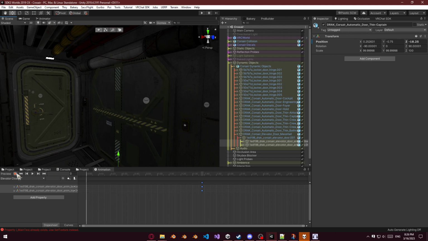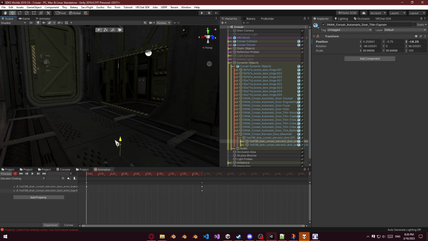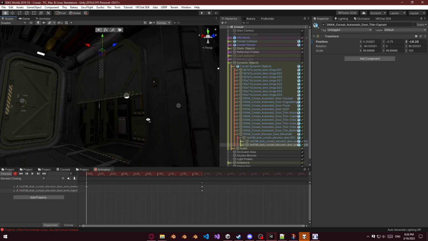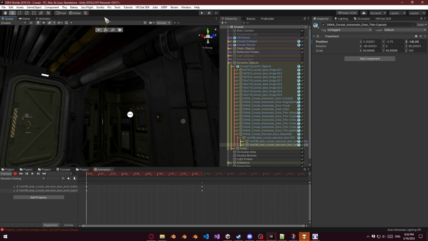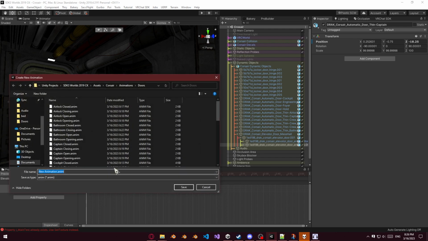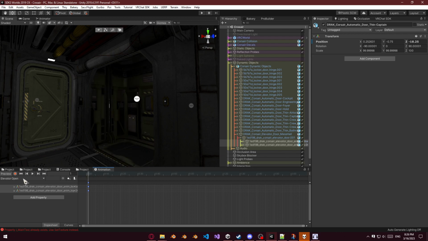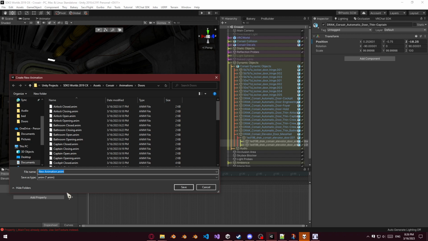So if I hit record on you, then this should start open. And this should start open. And I can make this elevator open. And then just get rid of the end state. And now we have it open. And elevator. Opening.